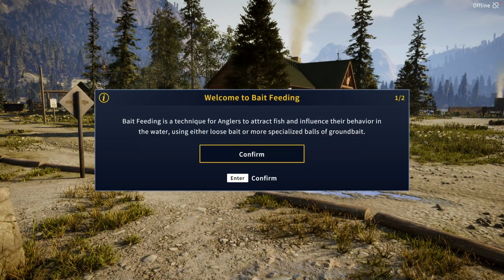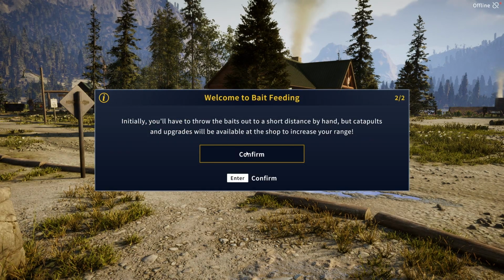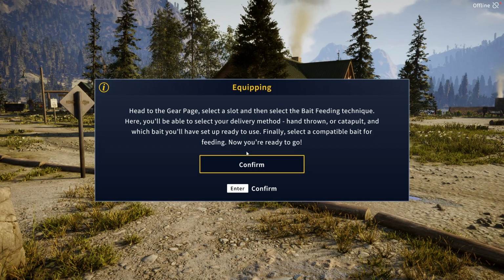Bait feeding is a technique for anglers to attract fish and influence their behavior in the water, using either loose baits or more specialized balls of ground bait. Initially, you'll have to throw baits out to a short distance by hand. But catapults and upgrades will be available at the shop to increase your range. Head to the gear page, select a slot, then select the bait feeding technique. Here, you'll be able to select your delivery method, hand thrown or catapult, and which bait you'll have set up ready to use. Finally, select a compatible bait for feeding. Now, you're ready to go.